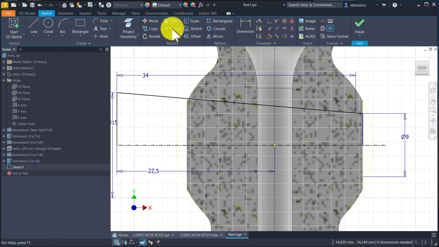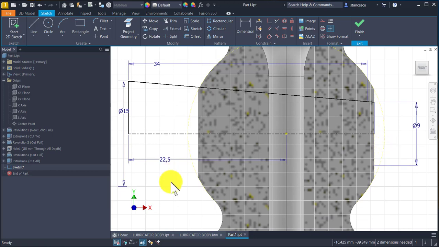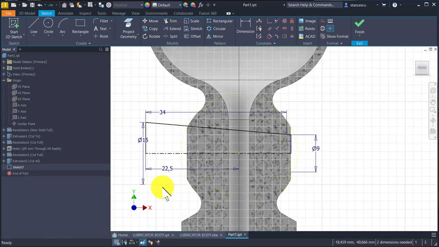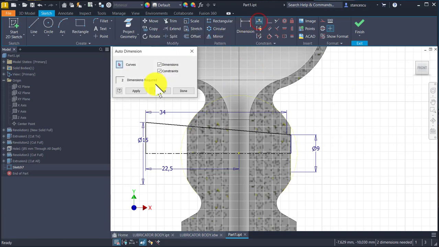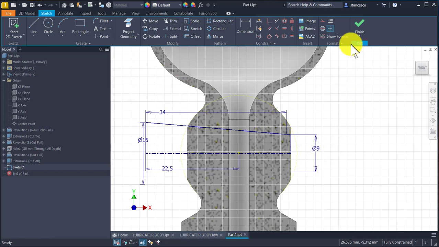I cut this trim, this end, many overlapped lines, and now I have only 2 dimensions to add, but I don't know what they are. Apply. Oh, parallel. Remove. Done. That's all, my friends.